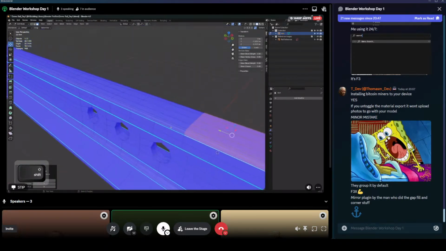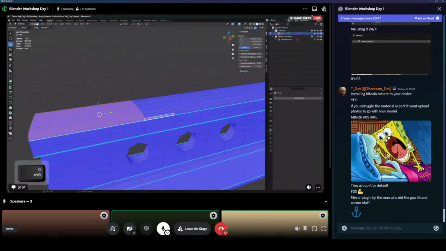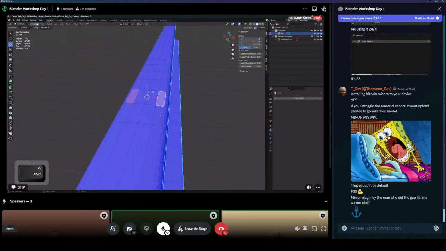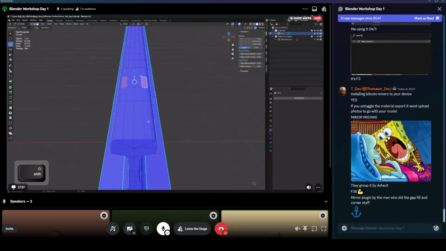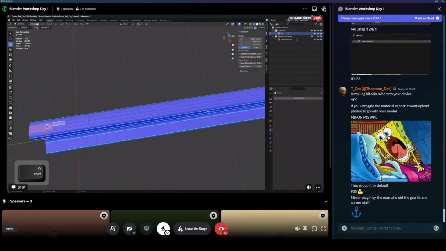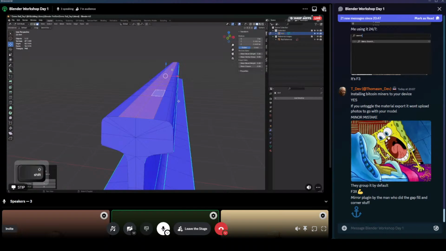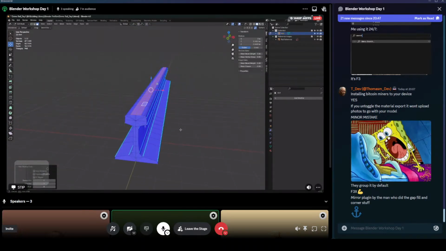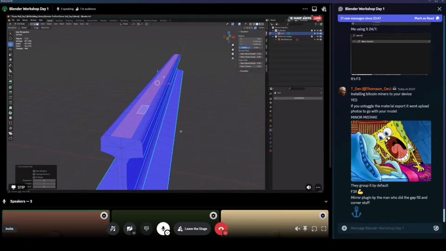Real quick, one thing I want to note. It's usually not all the way on top. It's usually somewhere in the middle, like right here. Yeah, just do the middle too, Stippy. Okay, like that. For Roblox, you can only have one material per part. So if you have multiple materials per mesh, you have to split them into two objects.